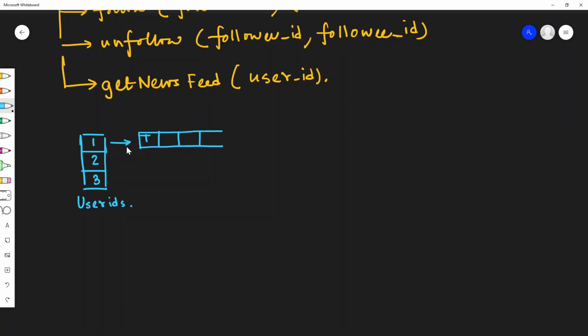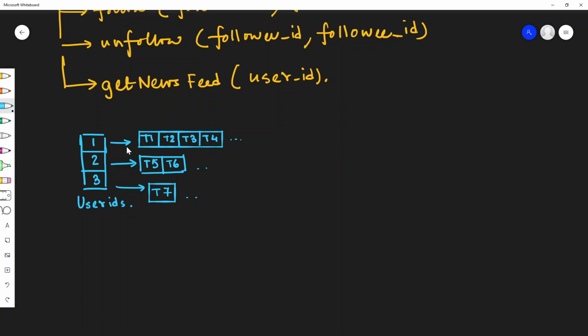I'll call them T1, T2, T3, T4, and so on. And the second user is also posting some tweets, T5 and T6. The third user is also posting, but not much, just one tweet, T7.